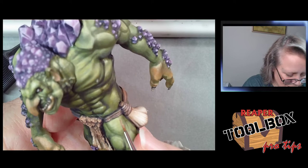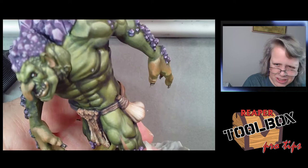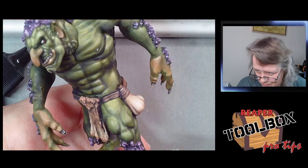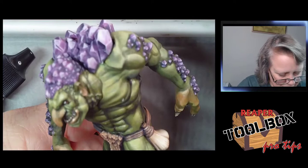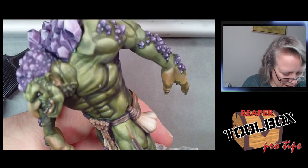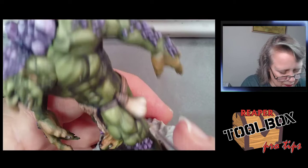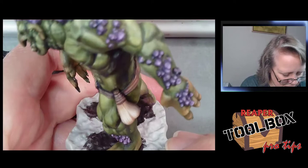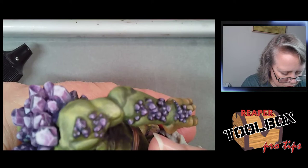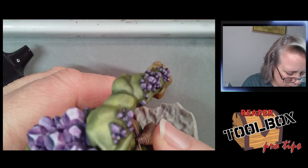Okay, so I'm going to come in with a little bit lighter color here, just to bring out those edges. Hello, Joffrey. How's it going? Long time no see, or long time no chat, at any rate. Perhaps you've been lurking. So I like adding... This model is big enough that you can add a little bit of texture here and there, so that's why we've got this cracking edges color here, and we've got the striations on the bone here, and I'm making some cracks here as well, or the suggestion of them at any rate. And I'll highlight this cork just a little bit. There. That's looking really good. Sweet.